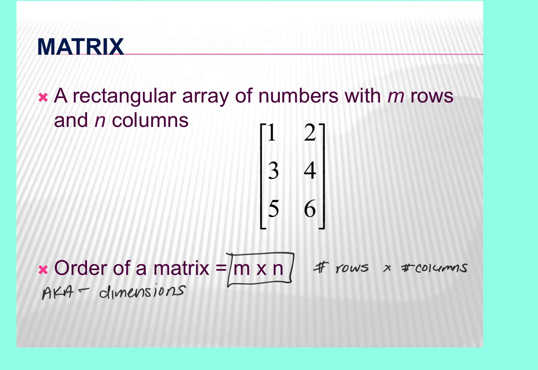So rows go horizontal. Columns, if you think about the columns like holding up a building, right? The columns would run top and bottom. If you think about it in terms of an Excel spreadsheet, same thing. These are rows, so there's 1, 2, 3 rows here, and then there are 1, 2 columns. So the order of this matrix, or the dimensions of this specific matrix, would be a 3x2.